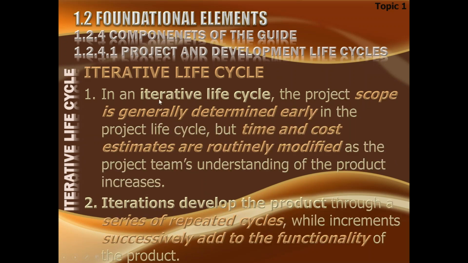Then we have the iterative life cycle. Now, iterative is a general name. It could be further explained into many life cycles. Iterative could be spiral. It could be like in the pharmaceutical industry. When they do not know what to research for, and they just know that they have to develop a medicine for AIDS, and they don't know how to go about it, they say, we can't predict anything. We don't know how we'll go about it.